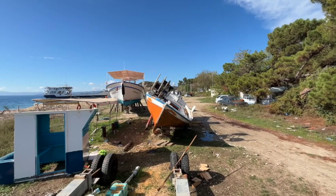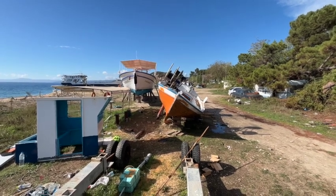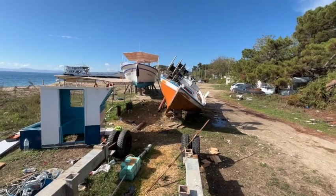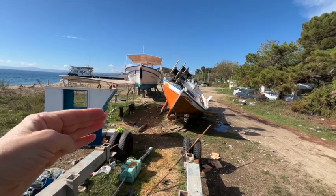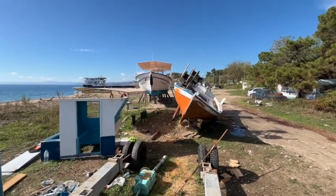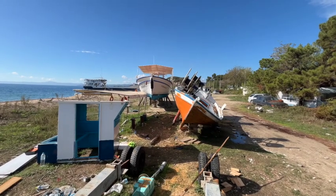Okay, this scene right here I like very much. Not with all the foreground stuff in it, but maybe it actually could work if I don't get too locked up in the colors, just using like that little cabin area as a pointer and as a way towards the orange, and then here this trailer, and I can work the trees coming down to point also to that boat, and the boat in the background, that one right there, to be played down and not pop it as much as I would the orange.